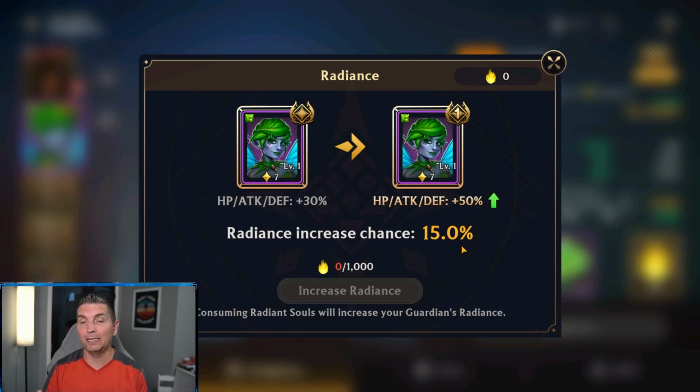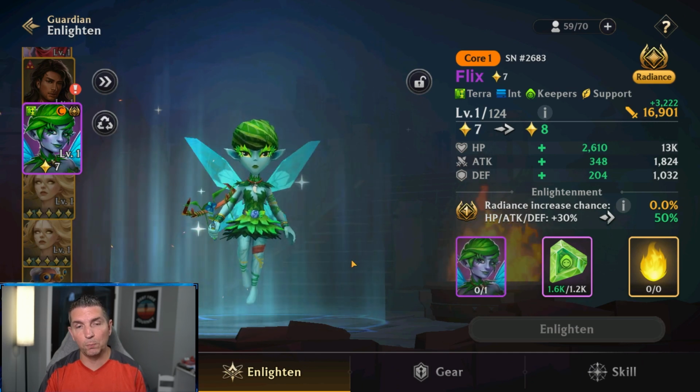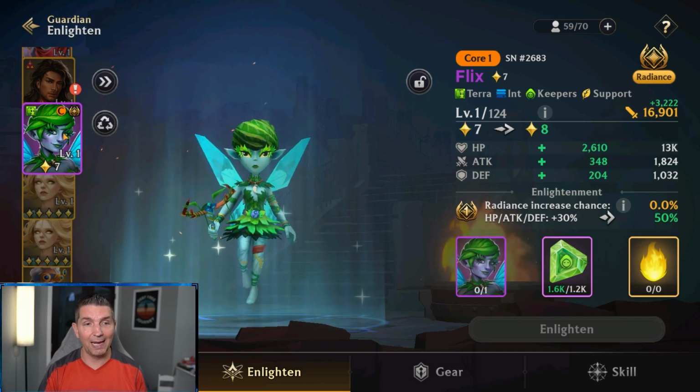Now, again, it is kind of under my assumption that with the Radiance, if we're increasing our Radiance, it is going to give us the ability to essentially get to a point. There is a cap to where if you're looking at the Radiance level, which I believe Radiance level 1 and 2 will always work. But when you start getting higher than that, there is a limited chance for it to work. And then, of course, the more that you put into the Radiance with those Radiant souls is essentially the higher probability of getting the Radiance to work.